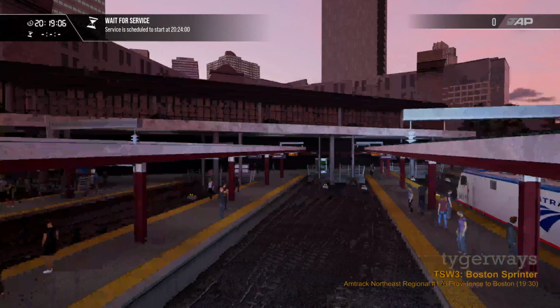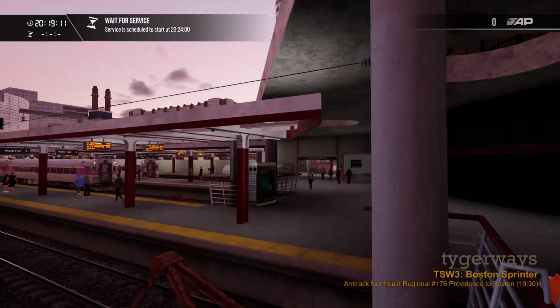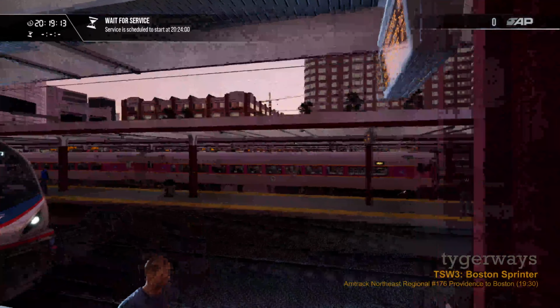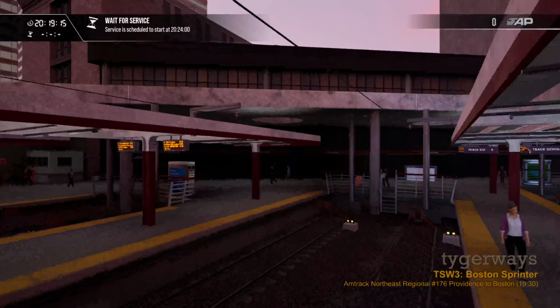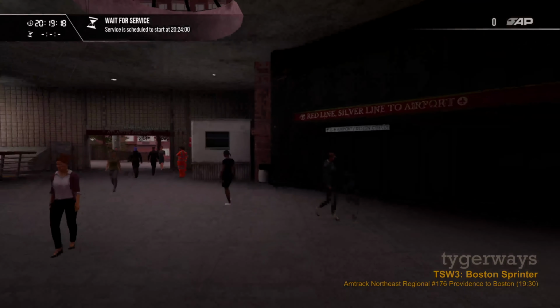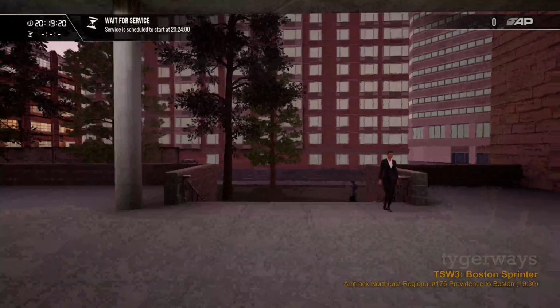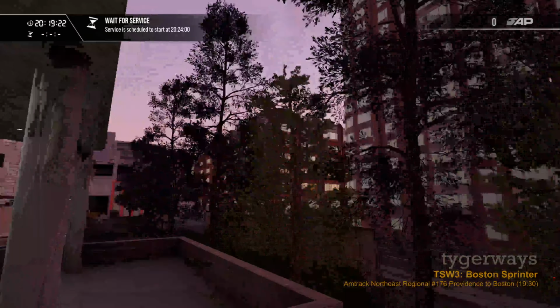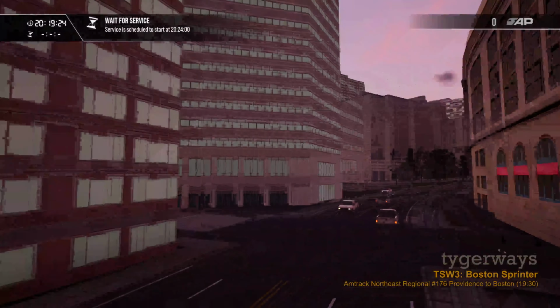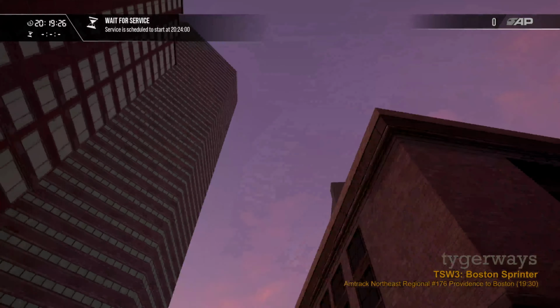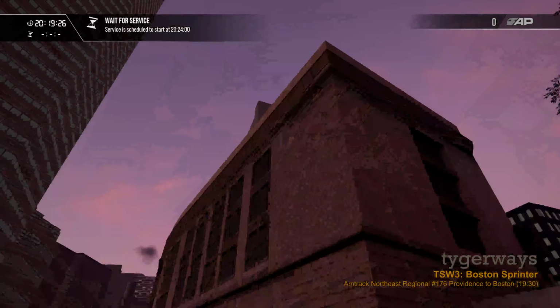So, the newly modeled Boston skyline is more or less what we end our stream with, and someone said that there is stuff modeled outside the station area where you don't necessarily need to go to. Well, I still think this DLC is one of the prettiest that we have.